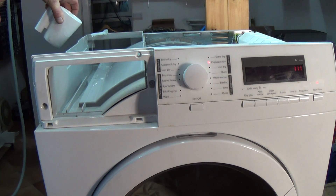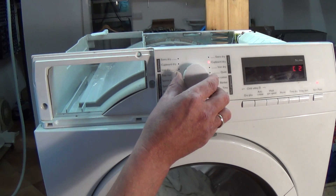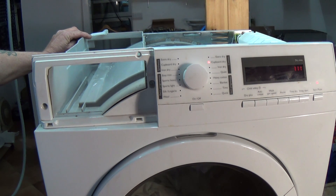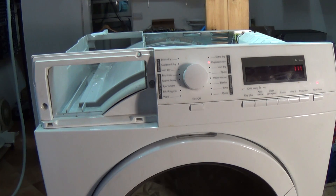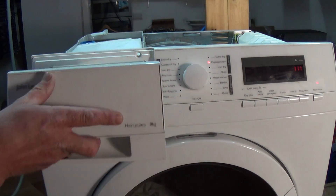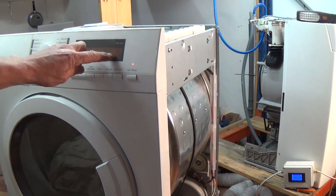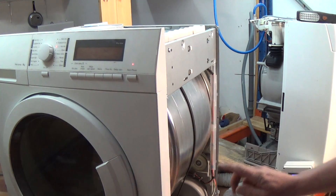In a second or two this should start pumping the water from the bottom to the top, which you can see here. We've got enough water in there now and we can see that the pump is actually pumping the water from the condensing unit to the top - this is all working perfectly. Without the tray in it'll be on a never-ending cycle, so to stop that happening you can just slide the container in and the water will fill into the container.